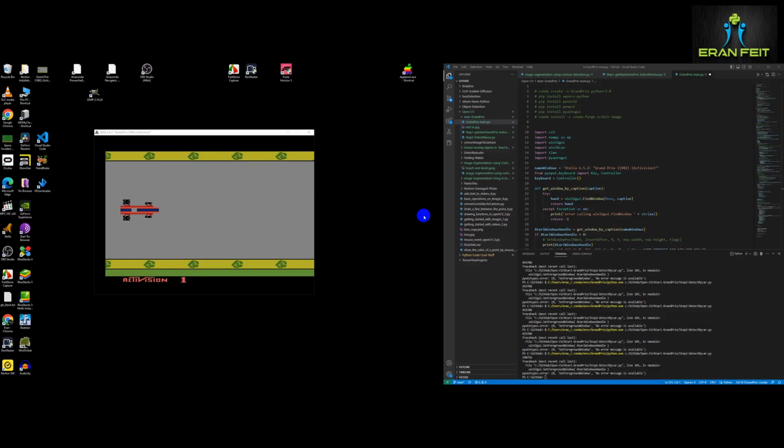Okay, let's continue with the third part. In this part, which is the full code, we are going to add two more complexities. One is how can we detect the upcoming cars or the upcoming obstacles. And the second is how can we add the keyboard. That means how can we accelerate, how can we stop, brake, how can we go up and down. So how can we give commands to our game if we detect an obstacle coming.